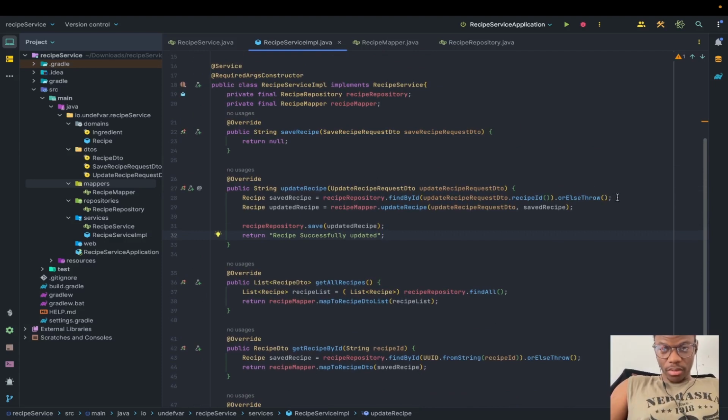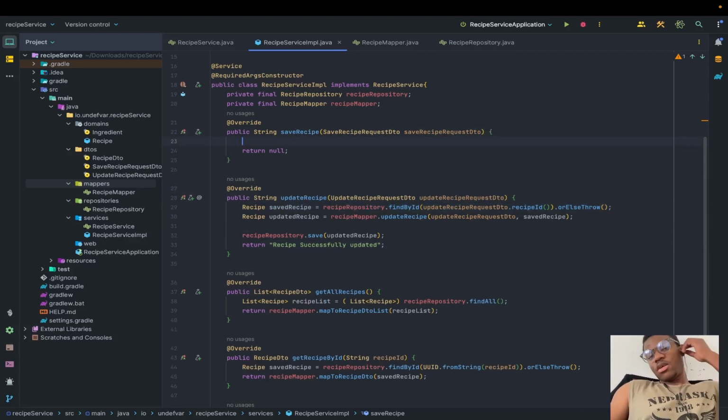And I guess we will need something similar. I'll just copy this first line here. And to save a recipe, we don't want to save a recipe with the same name in the database. So let's say there are two recipes having the same name, okay? So let's say we want to perform a check to know if there's a recipe already in the database with this name. To do that, let me just rewrite it instead of pasting. So create a boolean. So I'll just use the var keyword, and I'll call it isExisting.